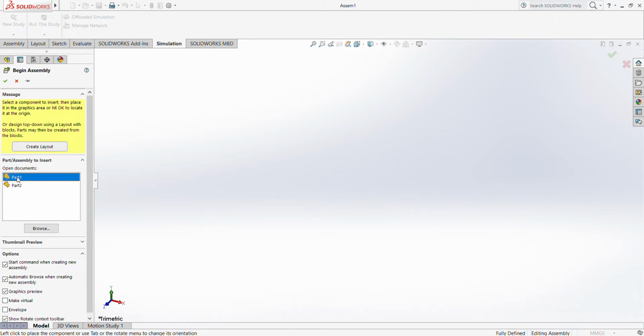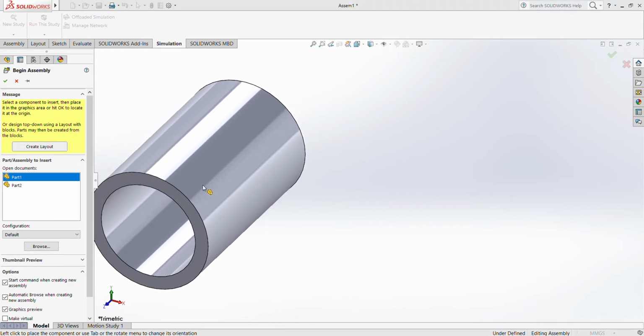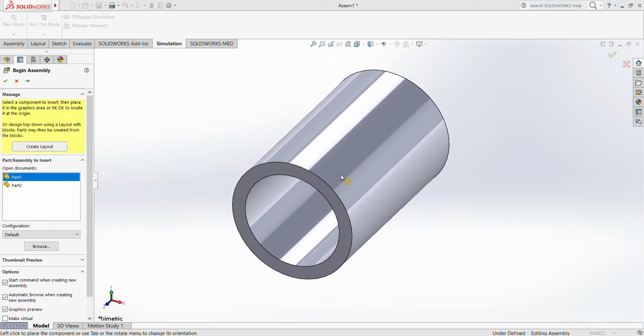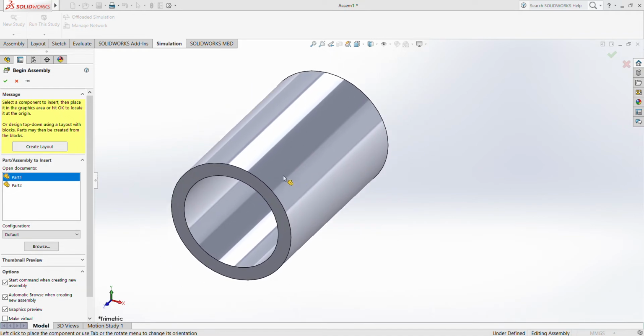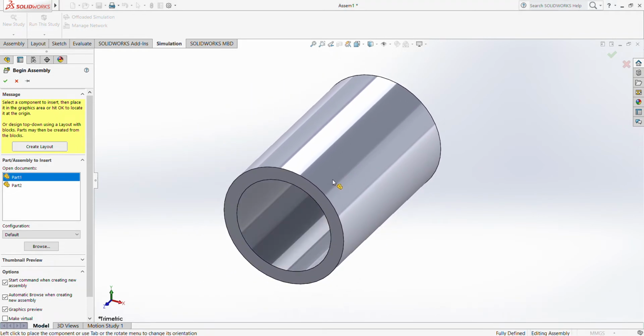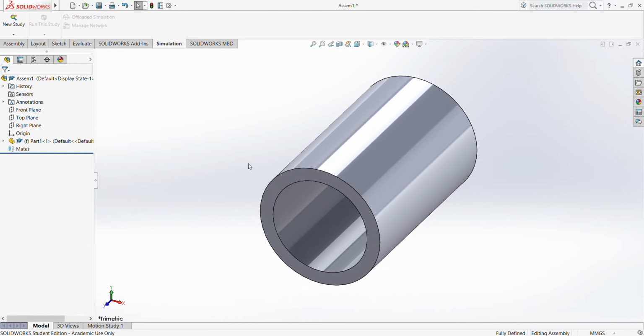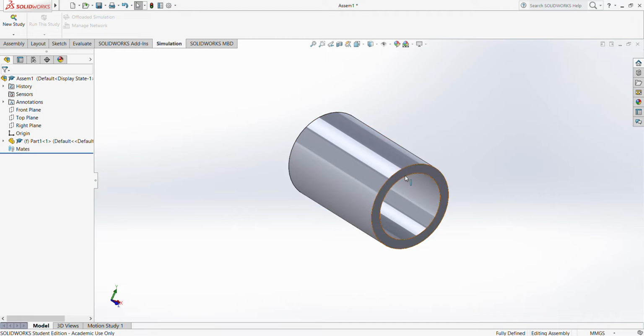So I'll click the first part here, and as I do this, it kind of drags it into place. I'm not even clicking the mouse, but it's just dragging as my mouse travels. It doesn't matter where you place it, just click on the screen, and there you go. Now for the next part that you want to bring in, you want to weld it onto this side or to each side. They're symmetric, so it doesn't matter.